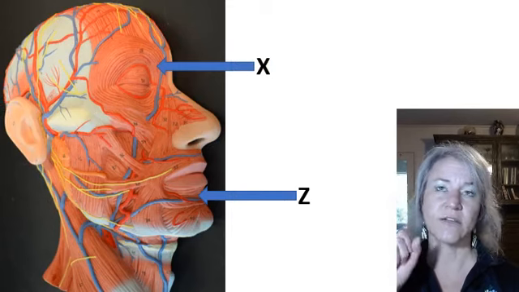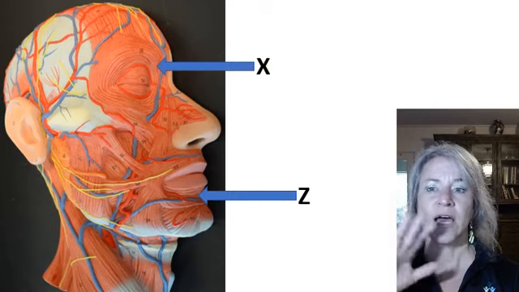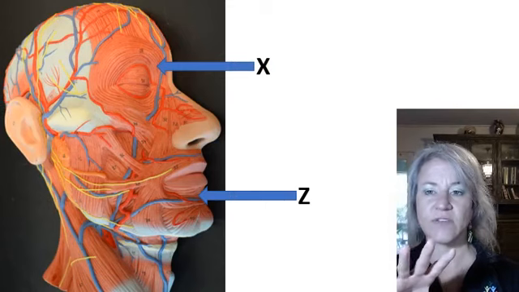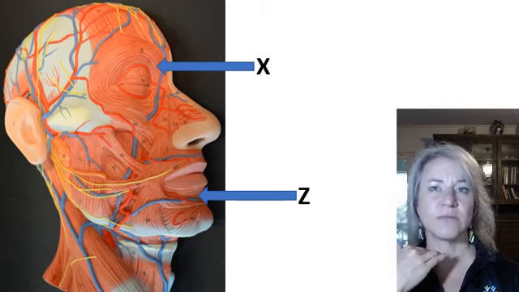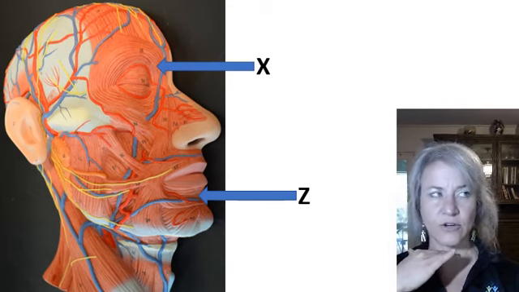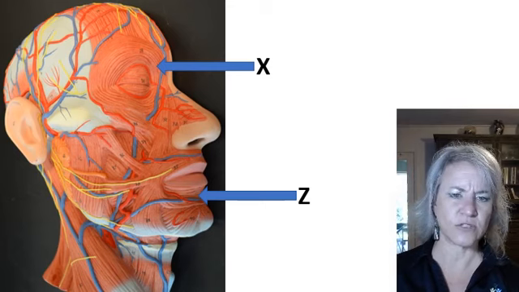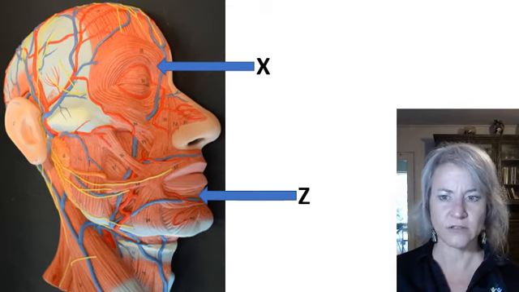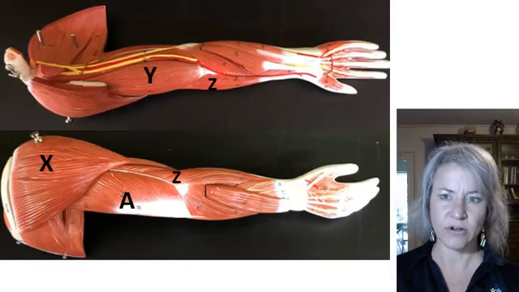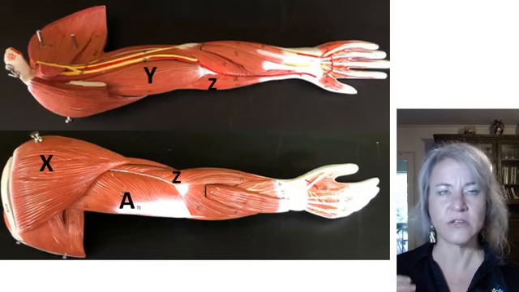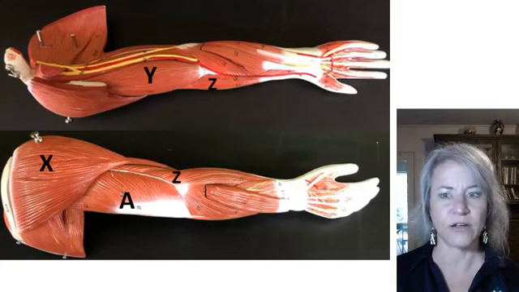So for these next 4 slides, what I want you to do is pause the video and be able to answer the names of these muscles without looking at your paper. Okay, so you need to be able to do it without looking. Keep reviewing these last, I think it's just 4 slides. Pause, answer the names of those, name those muscles. Again, pause the video and name them until you do not have to look at the paper, okay? Name them without looking.